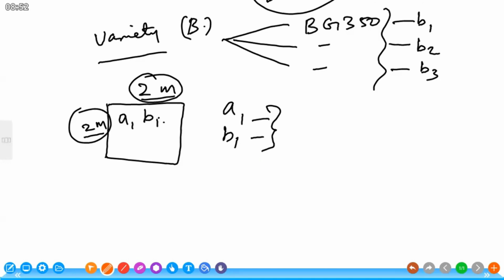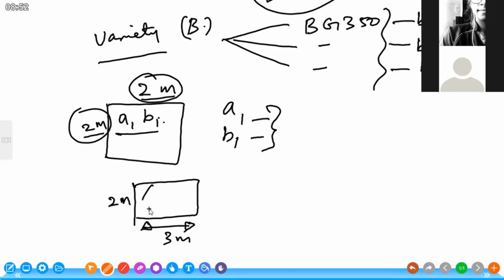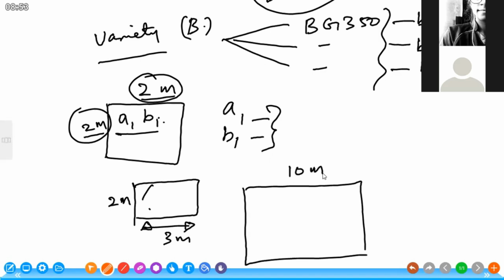Because the tractor size is bigger than that. If you park the tractor, it may need roughly 3 meter, at least 2 meter, just to park it. Now the tractor has to move and do the tillage, so we need a large plot. Let's say this is 10 meter as an example. This is fairly good for the tractor to move, at least this is the minimum. So a tractor needs a large plot, you see.